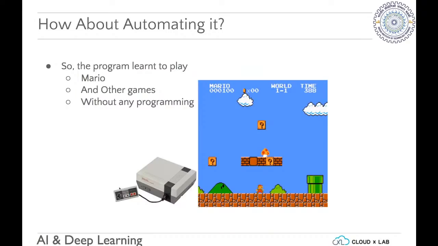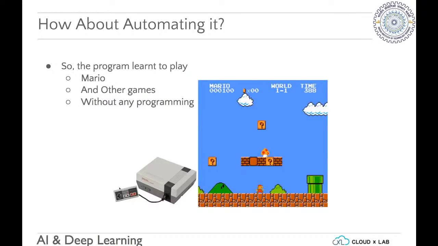So it started playing and figuring out that jumping up and down gives an advantage, and if the screen is like this, then go here, and so on. So it learned from a few things: the current screen, the key that was pressed, and the score that was displayed. Those three things: the screen, the keys that were pressed, and the score, which reflected whether it is winning or losing. Now, this is something which is called machine learning.